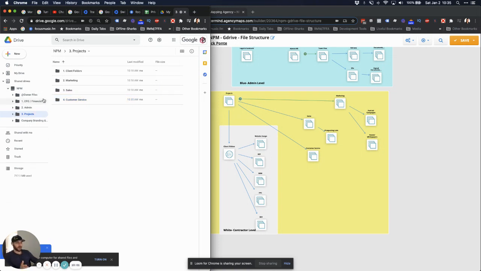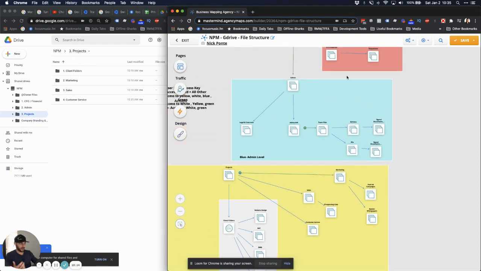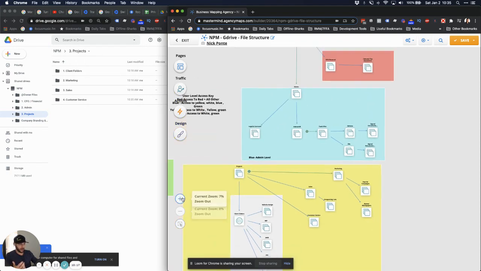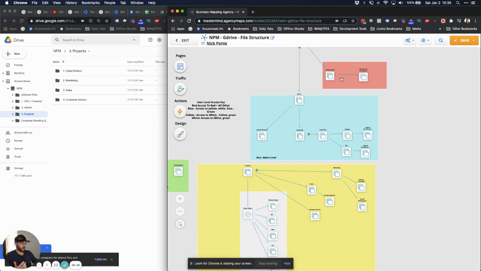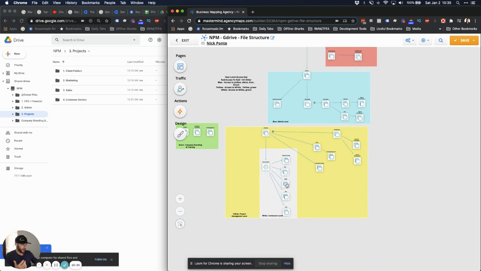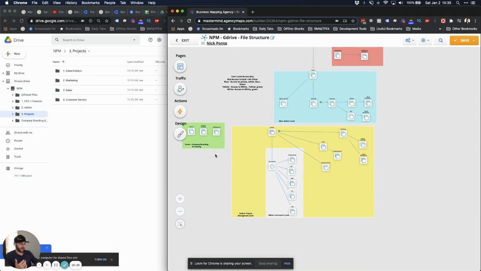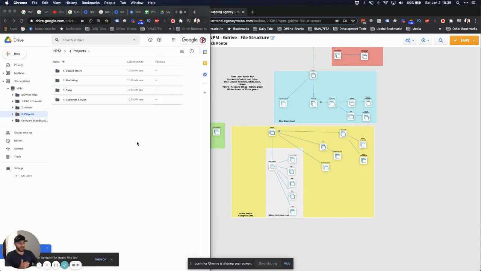The way that I would distribute access to this and make sure it's limited is in Google G Suite for Business, or they also have a tier called Google Workspace. I will create groups, and each group I'll have like a red, a yellow, a blue, a green. Of course, they'll have names. One will be my financial, blue will be my admin, yellow will be my project management, and green will be my, I don't know, my squad level, right? The level for everybody to have access to. And so I'll restrict these folders based off of access.